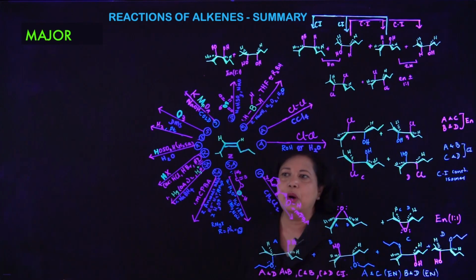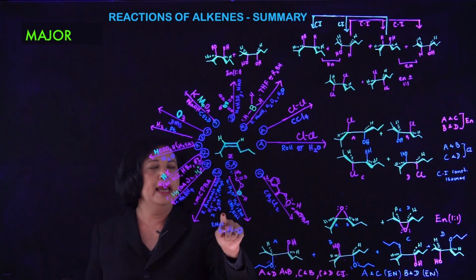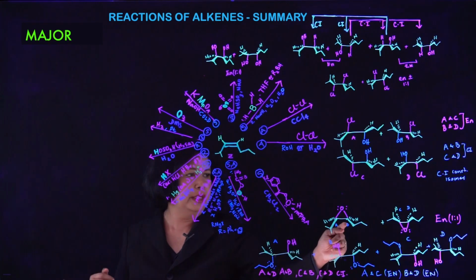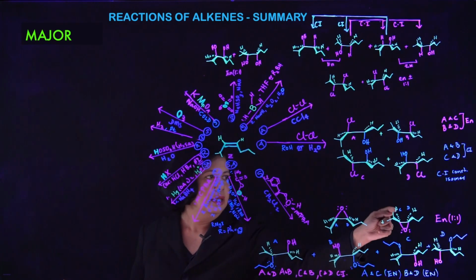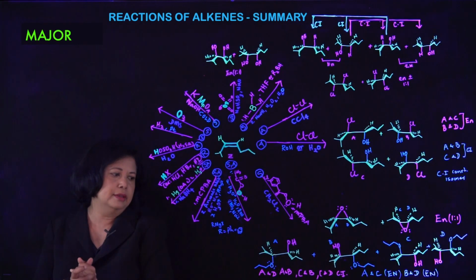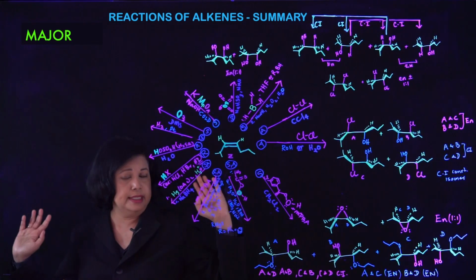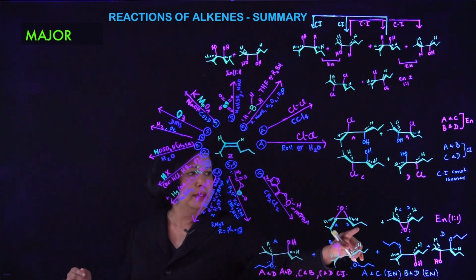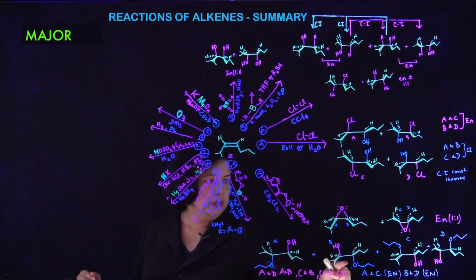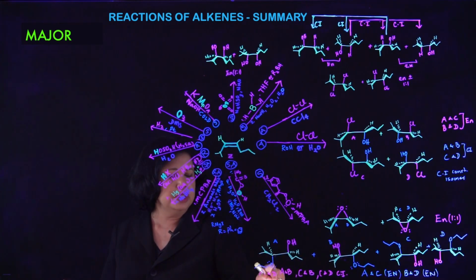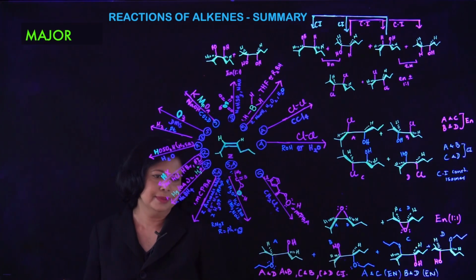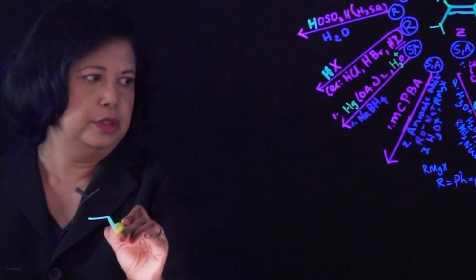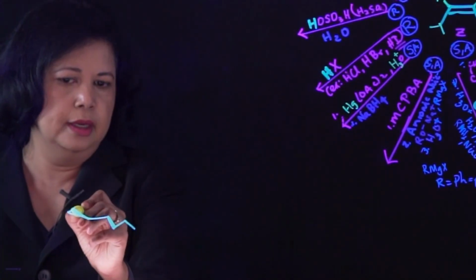All right, let's move on over here. MCPBA, anionic nucleophile. That means a negative anion attacks your epoxide. Again, you can attack the epoxide here or here, here or here. And let's draw all of them out and see if there is a difference. Let's choose, let's say, a sulfide to open it up and see what happens. So you have A, B, C, and D. So it's pretty much going to look like this, except instead of an oxygen, you're going to get a sulfur. All right. So if you want to watch me do it, we can do it. Or you can just fast forward and move on to the next one.